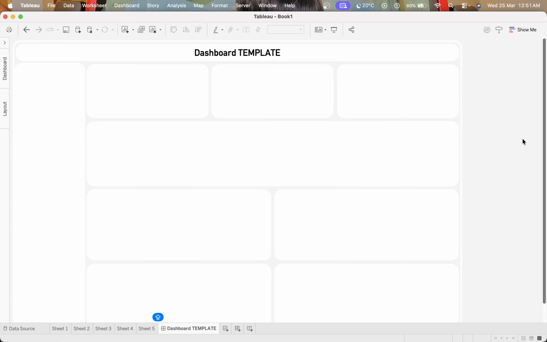Most people start by creating the sheets. They say, okay, I've done that, this is the bar chart, creating the calculation, and at the end of the day they create the dashboard. My work style is different. First, I'll create the wireframe, because it saves me 30 to 40 minutes by the end. Then I'll start creating the sheets.